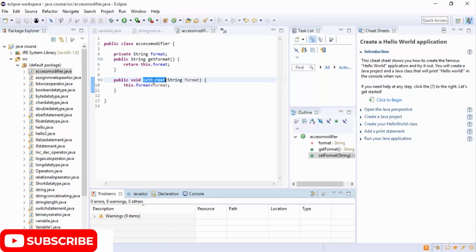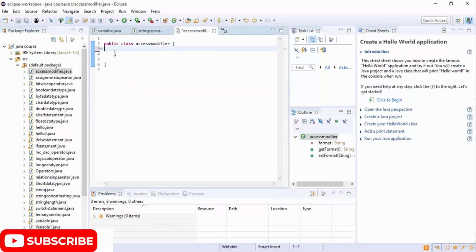So here I just remove this one, and then show how to set the public class. Public we have already used in our earlier lectures and examples, and here public static void main, String args, where you can write the arguments.